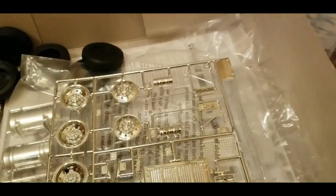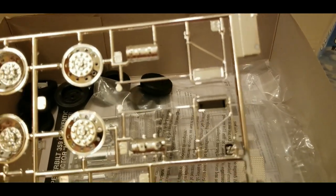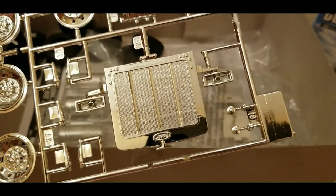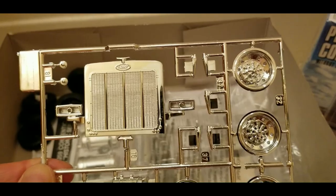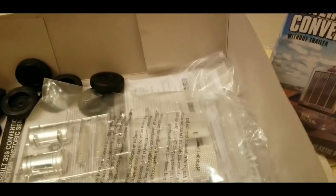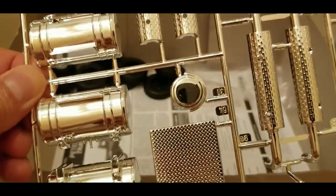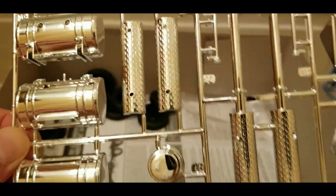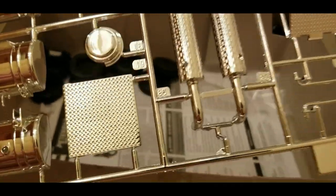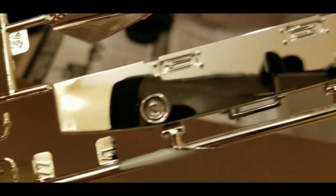So let's take a look at the chrome. So you have nice shiny chrome wheels. The mirrors, the braces and struts are all one piece. The radiator, you turn it over, with the headlights in one piece. Looks nice. I have to leave the plastic between them so I don't scratch the chrome plating. The tanks, exhaust shields, the air cleaner tops, the diamond plate grid, the battery covers, front bumper. Probably have to put the headlight lenses in.